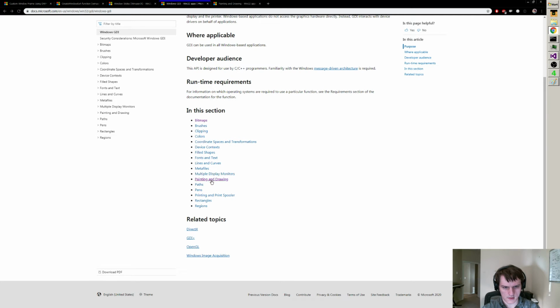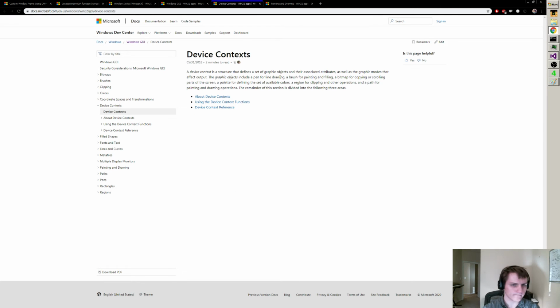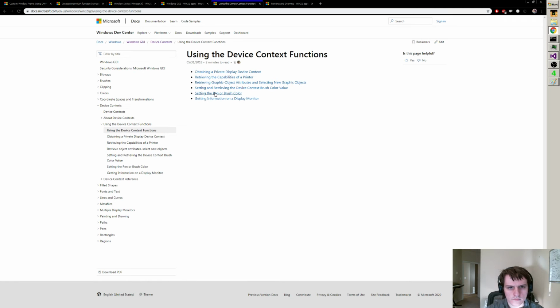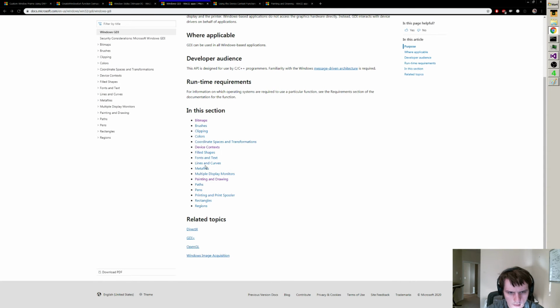Device context. Let's see about this. Using the device context functions. I just need an example of a rectangle now.